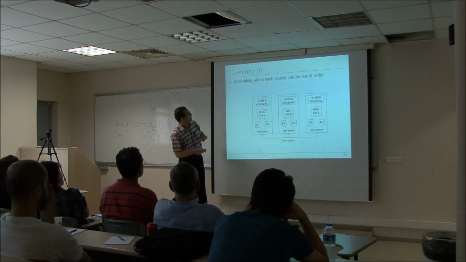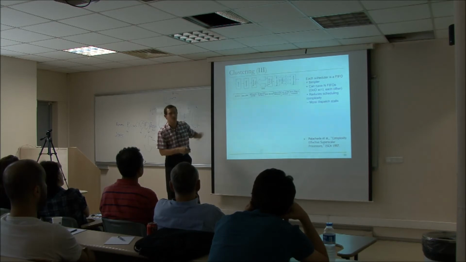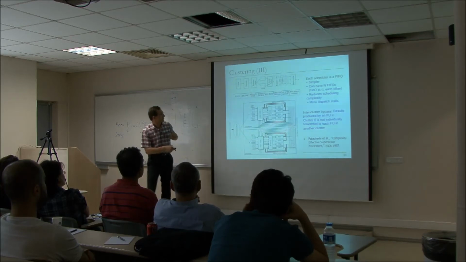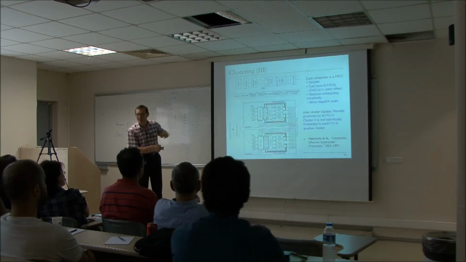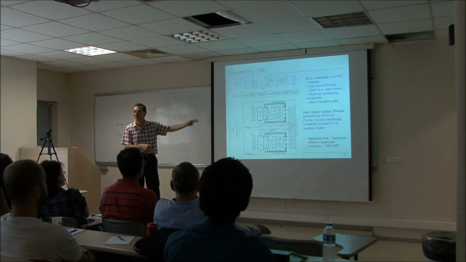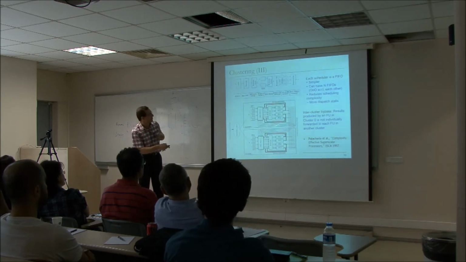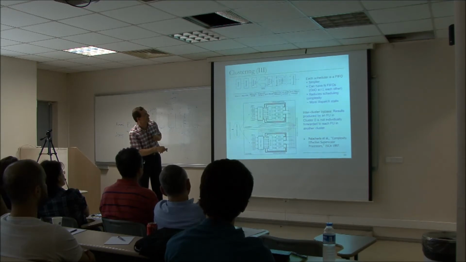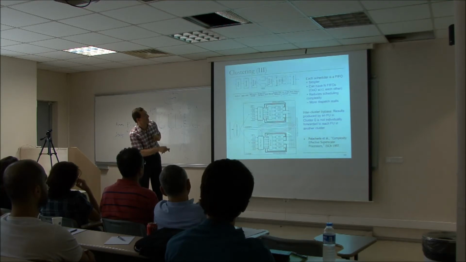And if you actually want to read more about it, we don't have time to cover all of this. This is a very good paper that actually evaluated the idea of clustering. It's called Complexity-Effective Superscalar Processors. And this is just to show you the complexity of a single core design. What they've shown is you can actually have intercluster bypass like this that is not perfect, whereas you can have perfect bypass within a cluster that is simpler to scale.